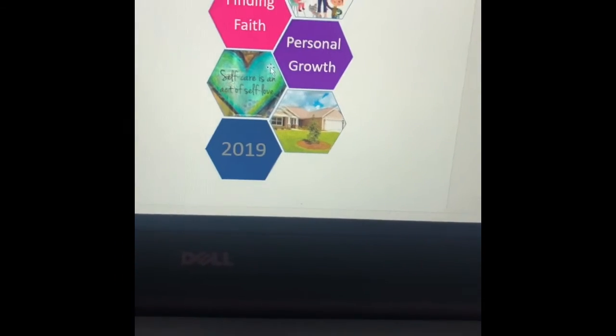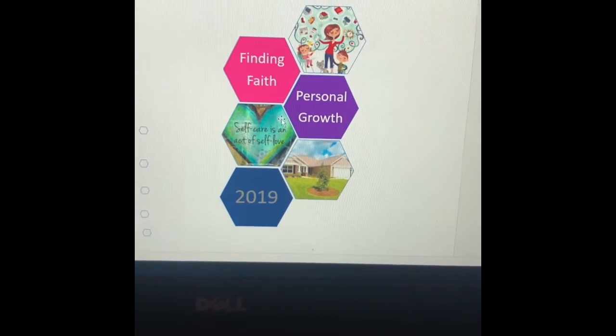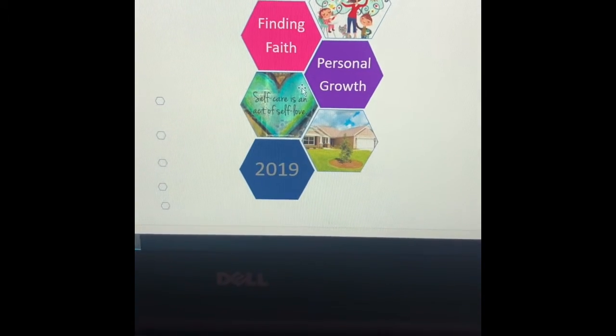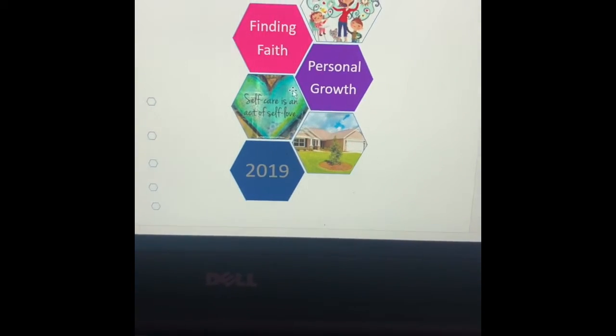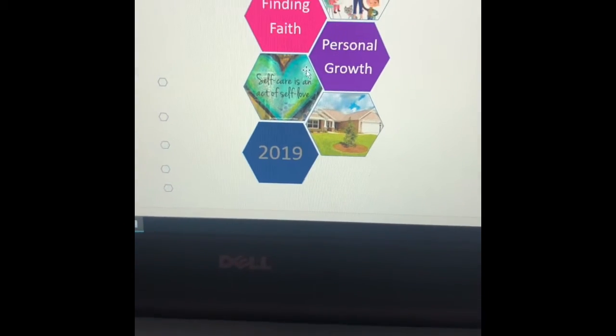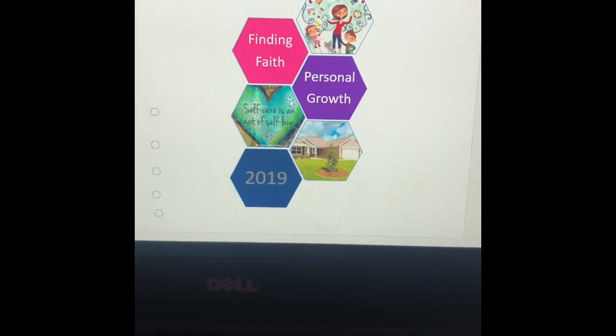But yeah, that's pretty much that for me in a nutshell, what I want to do. Like I said, studying, research, and talking to people and stuff like that. And then I just put the 2019 for that part. So that was it. It was really simple.